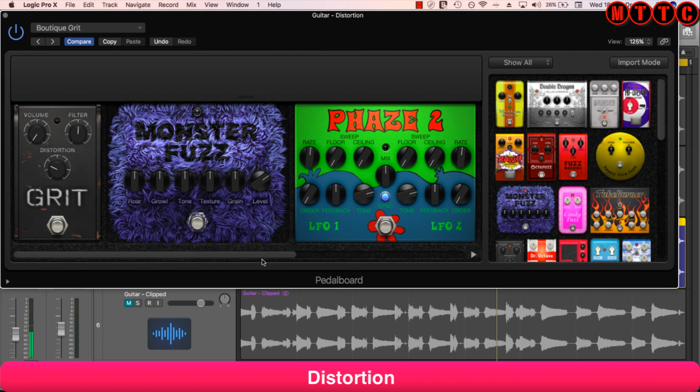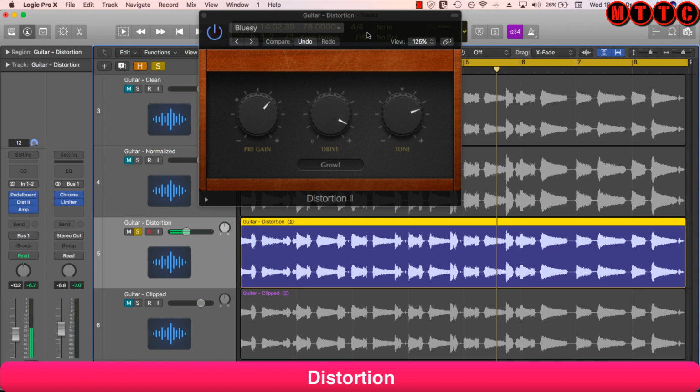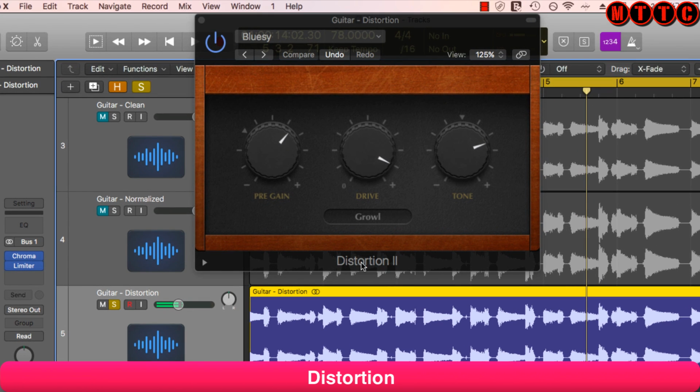None of these are switched on. The only thing I've got switched on is a bit of delay, and then I'm using the Distortion 2 plugin just to add that distortion effect, and it adds that sort of character that I'm looking for in terms of my production. Okay, so that's how distortion can be used creatively.